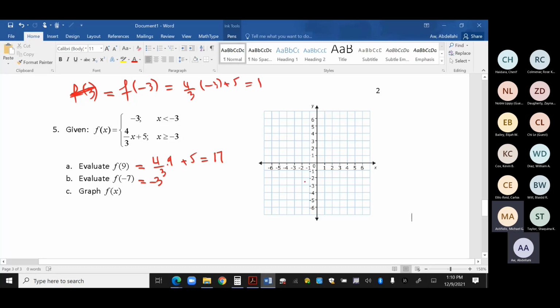Etc., etc. So when you say graph it, now I have -3 here. That is like my borderline, right? This is x equals -3. I will have two pieces of graphs. Neither of them will cross the line, right? Two pieces of graph, one to the left side, one to the right side, and neither one of them will cross the line, okay? The one which is easier to plug in is for the x's that are less than -3, which means the left side of -3. My function is just -3. It's going to be just like that.